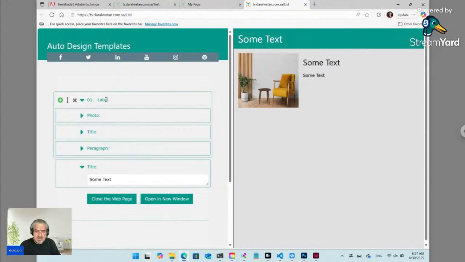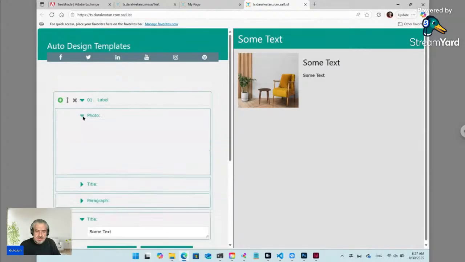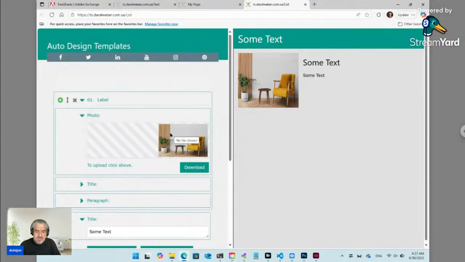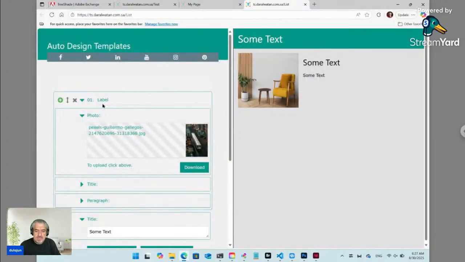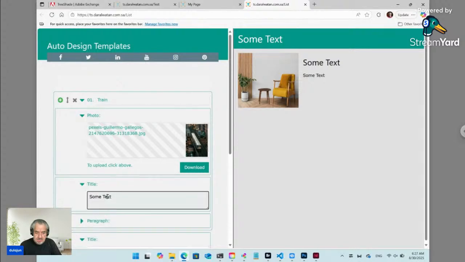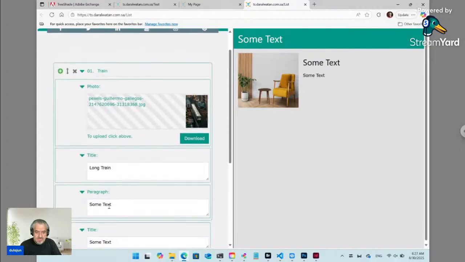Let's fill in some content. Let's start with the photo. Train. Title the same, train, or long train. Paragraph.